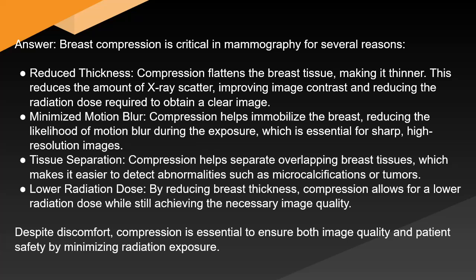Minimized motion blur. Compression helps immobilize the breast, reducing the likelihood of motion blur during the exposure, which is essential for sharp, high-resolution images. Tissue separation. Compression helps separate overlapping breast tissues, which makes it easier to detect abnormalities such as microcalcifications or tumors. Low radiation dose. By reducing breast thickness, compression allows for a lower radiation dose while still achieving the necessary image quality. Despite discomfort, compression is essential to ensure both image quality and patient safety by minimizing radiation exposure.